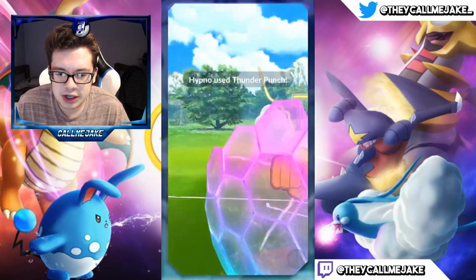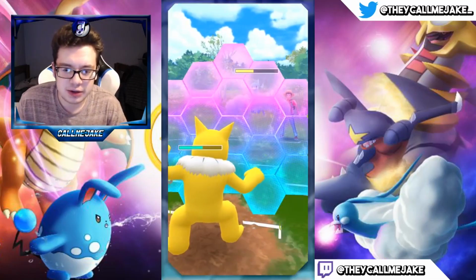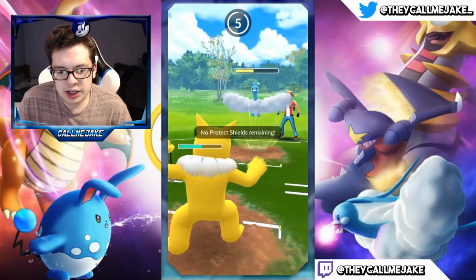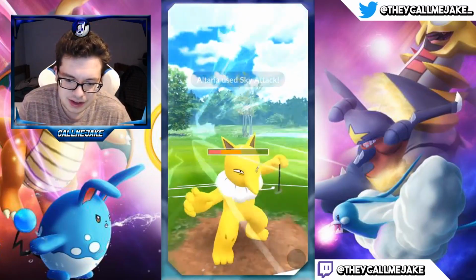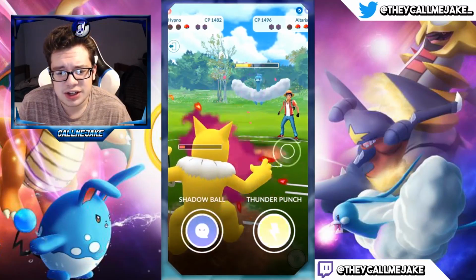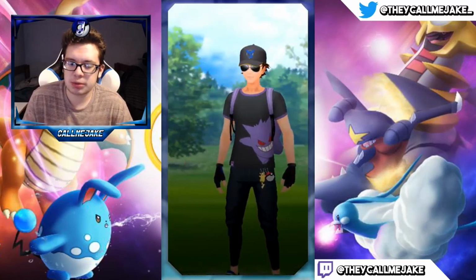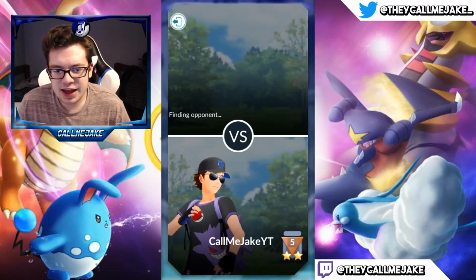And yeah, we're gonna bring in Hypno. This is pretty futile here. They have 2 Skytex loaded, obviously. And there they go. So very, a loss I can't really do anything about. Yeah, we're just gonna get Dragon Breath down. Dragon Breath is ridiculous.